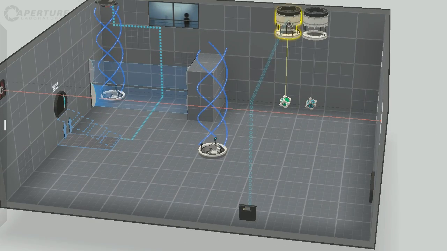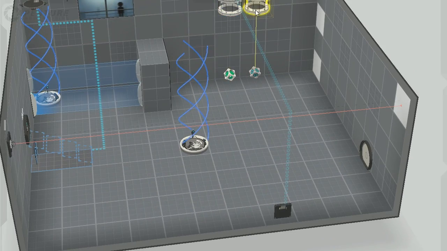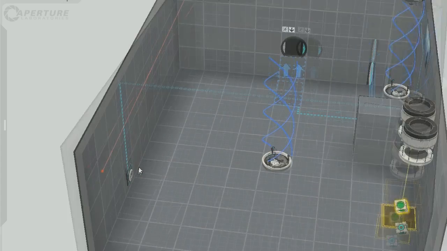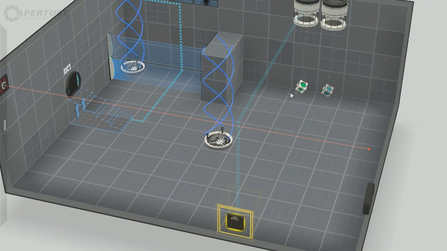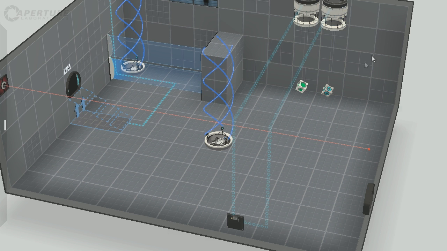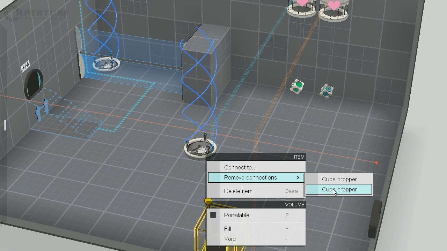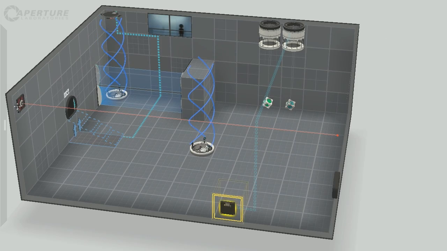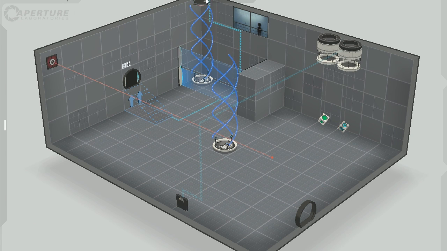So this goes there. This spawns that. Okay, that's stupid. That spawns that. That's right. And we want that removed. So this beam spawns this cube. We send that cube in here into this. This bridge opens. Okay, so let's try it again.